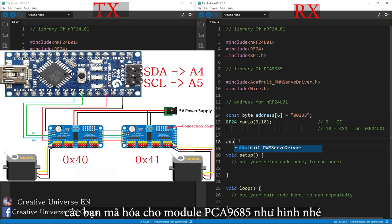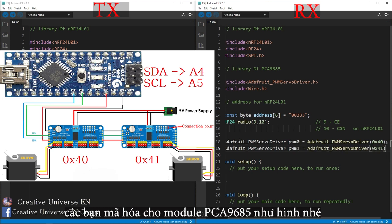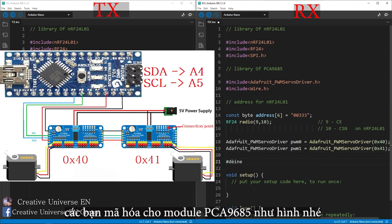To use two separate PCA9685 modules, you need to encode them. One module will be left as is and encoded as 0x40. The remaining module at point A0 will be soldered together as shown in the figure, coded as 0x41.